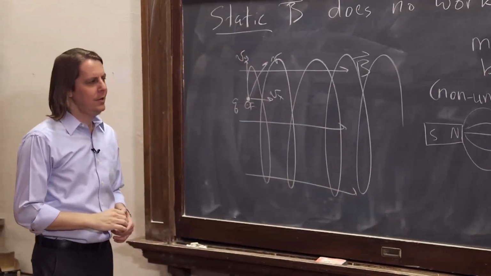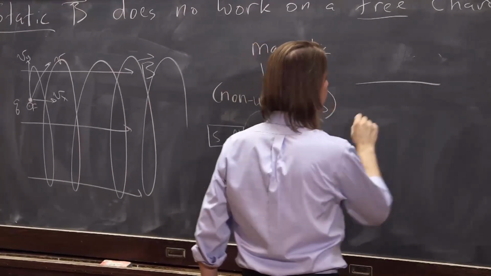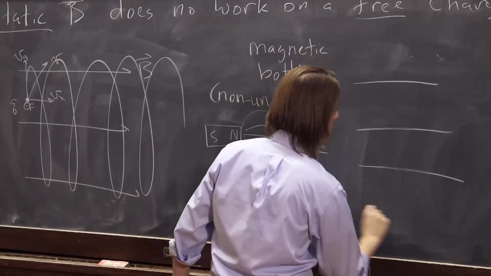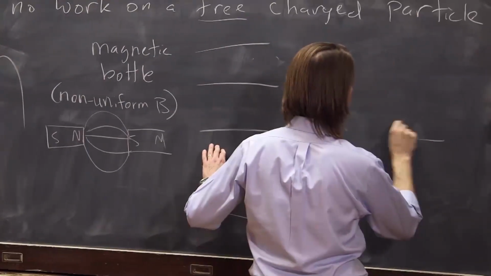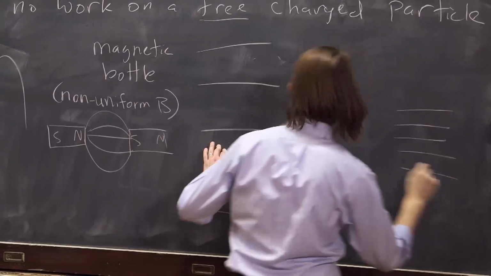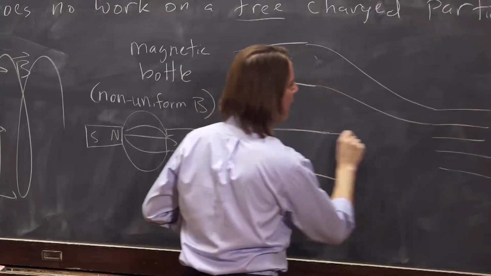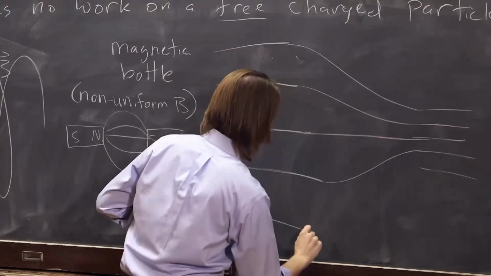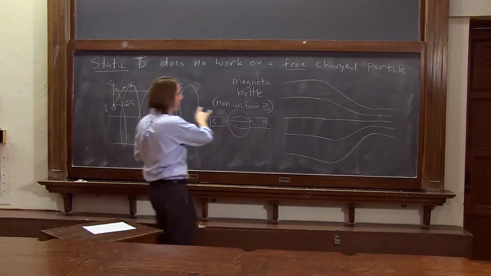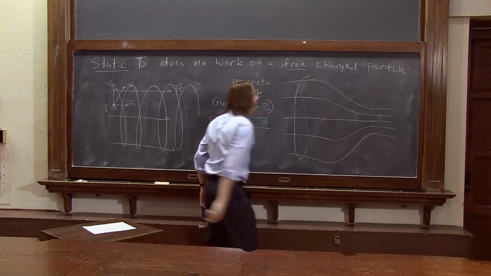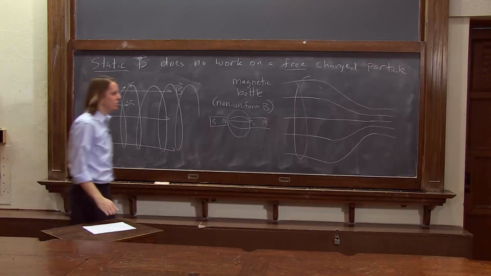Non-uniform B. So let's think about what a particle would do. Let's draw this a little bit bigger. So here are the field lines where it's far apart, and here are the field lines as they're coming together. And we'll just kind of have them do like that. So here's a more idealistic view of the non-uniform field. Okay? We could have a particle coming in. It's spiraling in. Here it comes. And we've got to think about what's going to happen to that particle when it's in the non-uniform region.